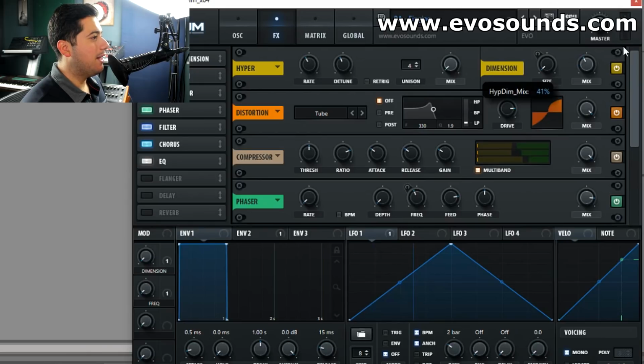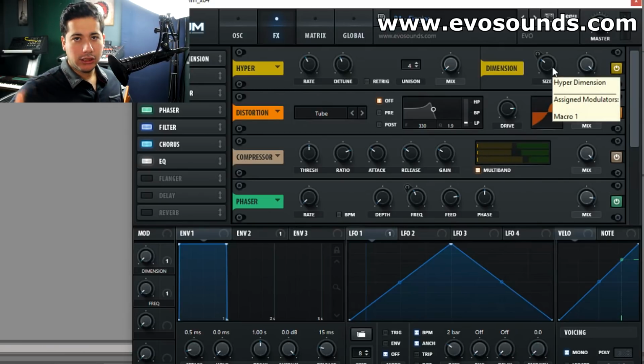Now you can also use the dimension expander, which utilizes a version of the Haas effect. This technique is simple. We have a sound that hits the left and the right at the same time, but then we get it out of phase. What that means is that the left and the right signal are not aligned properly. They're not playing at the same time, so that's what's going to trick the ear into giving you that wideness. You're getting the sound out of phase for this.